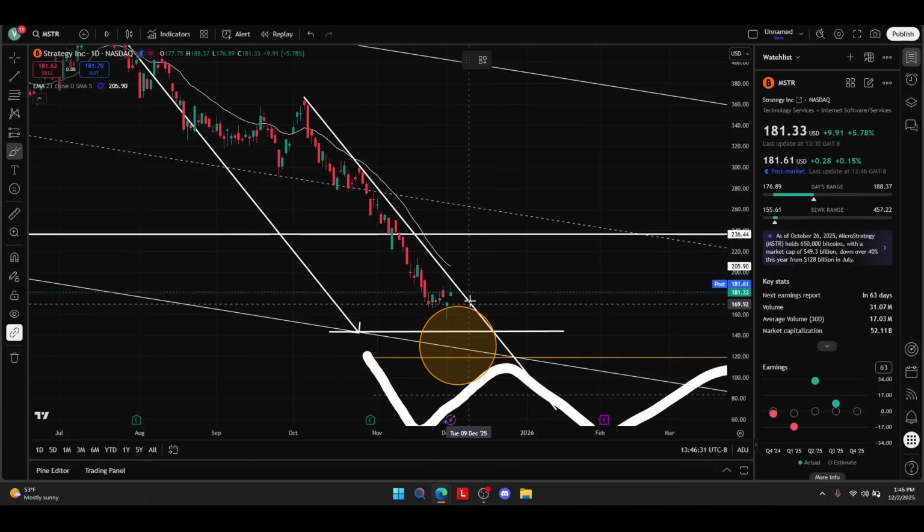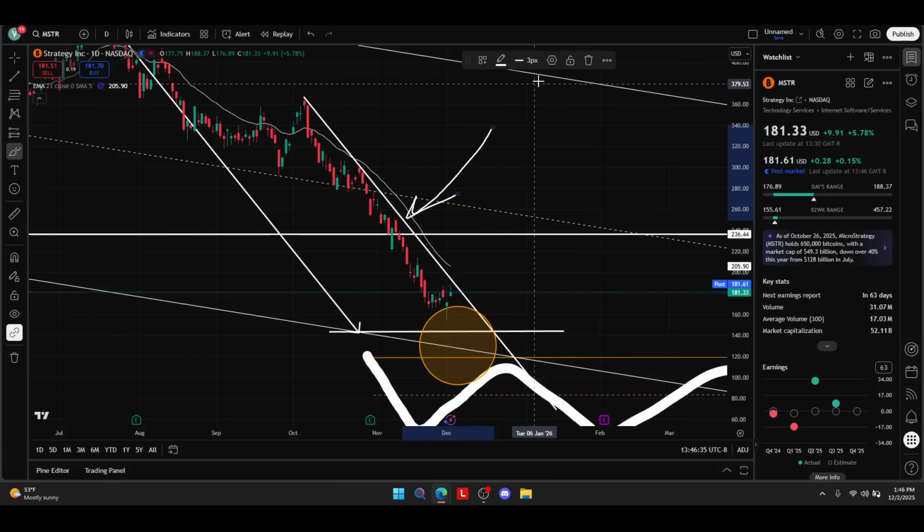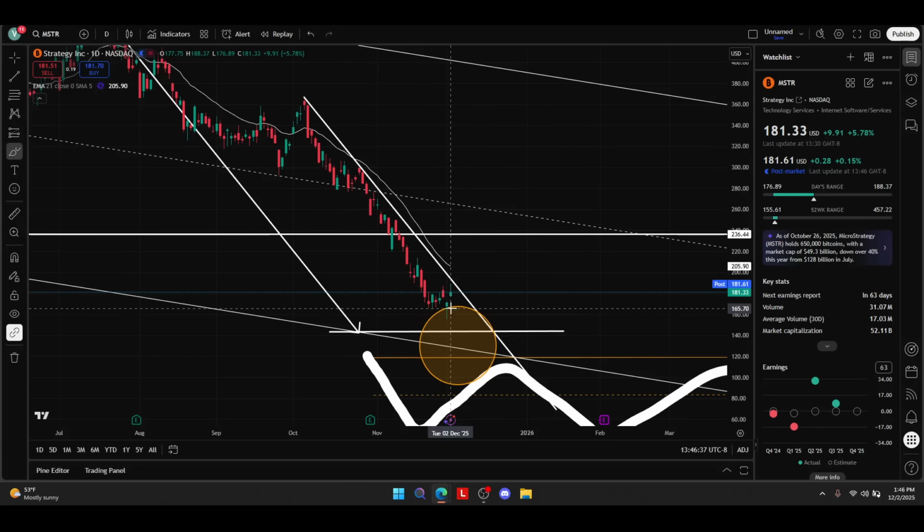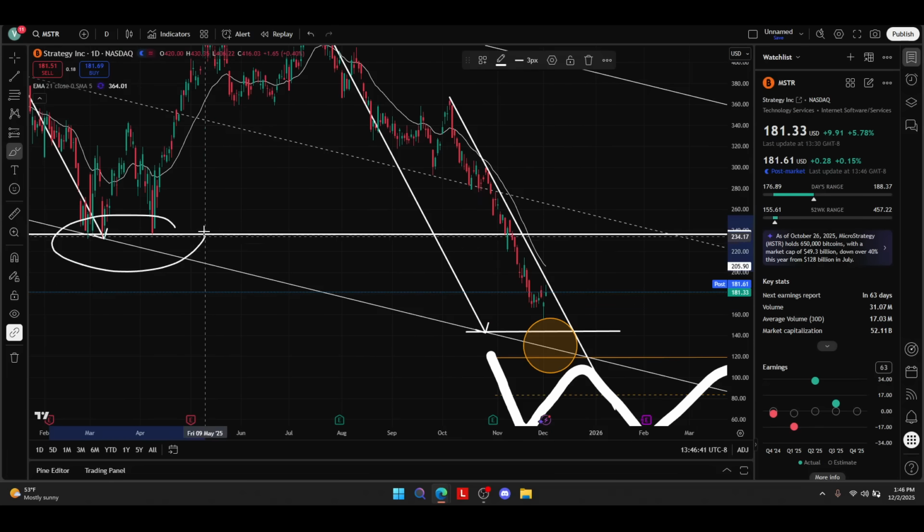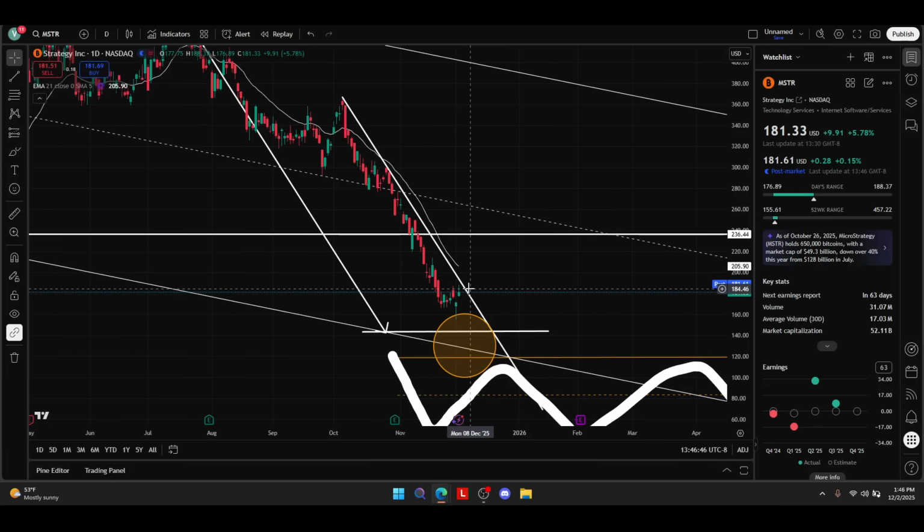We could still go lower because we're still below the trend line. We're still below the technical downtrend. But there's a potential opportunity here for this to continue moving higher. Like I said before, 235 would be retesting the breakout zone. I think that will be the first level to keep an eye on after we break this downward trend line. We cannot look for higher price targets until we see a break of this downward trend line, and right now, we have not broken it. I'm just saying if it does break, we can probably hit the 235, 234 level. And then we'll see what happens from there.